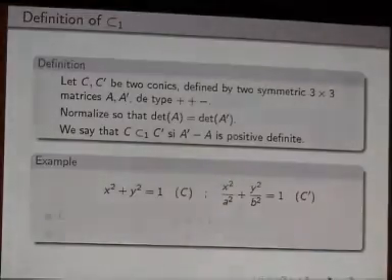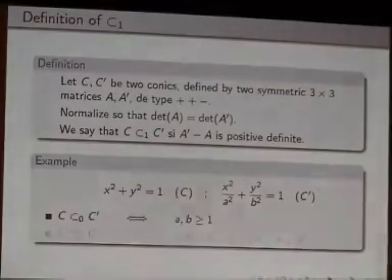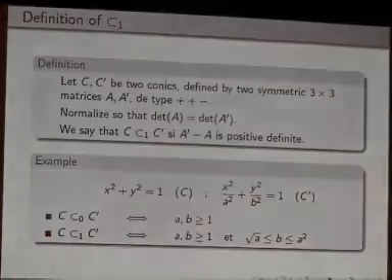What does it mean to be contained sub 1? Well, you do the computation. You take the 3 by 3 matrix, you normalize, and here's the result. The second conic should be, so to speak, round. It should have a and b such that b is less than a squared and b is more than root a. So one conic is inside the other one, but it's sitting in a round way, so to speak.